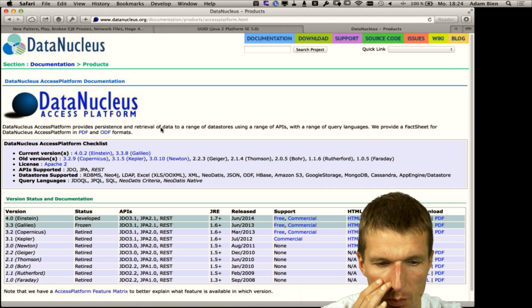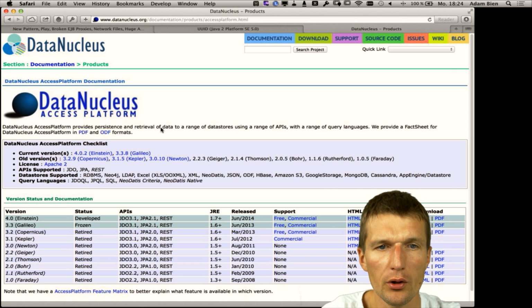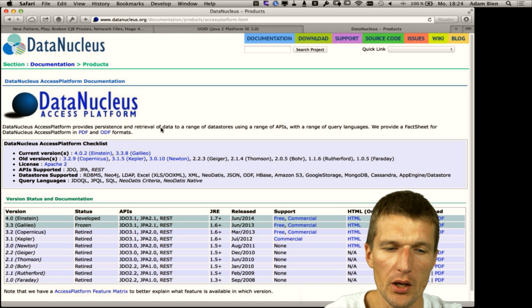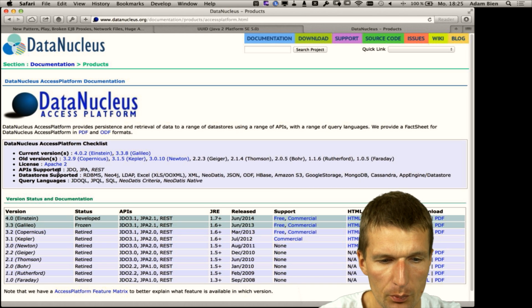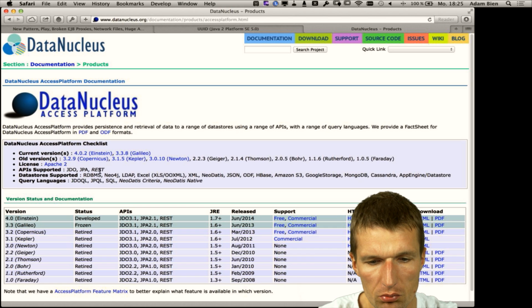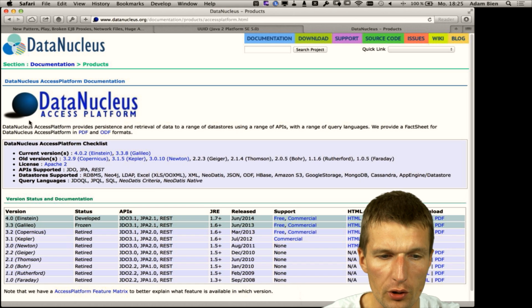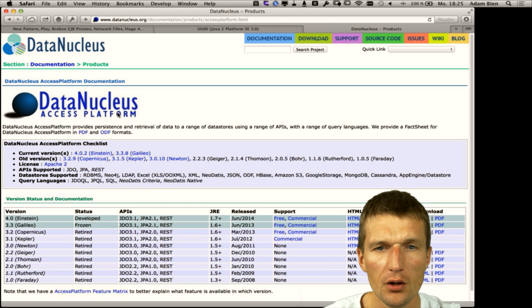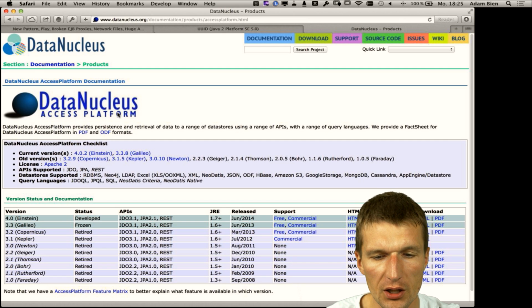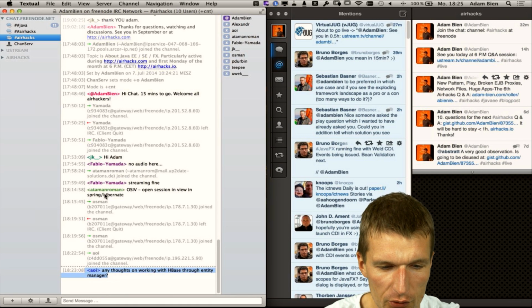It is HBase. So I never tried this, but try to play with Data Nucleus, whether you can plug in via JPA to HBase. And as you can see, the API supports JDO, JPA, REST, so it should work. I never tried that in a project, and this is a recent implementation, as you can see, June 2014. So no experience, but it could work. And by the way, Data Nucleus is also used, I think, by the Google Cloud App Engine for Bigtable. So chat, are you satisfied?